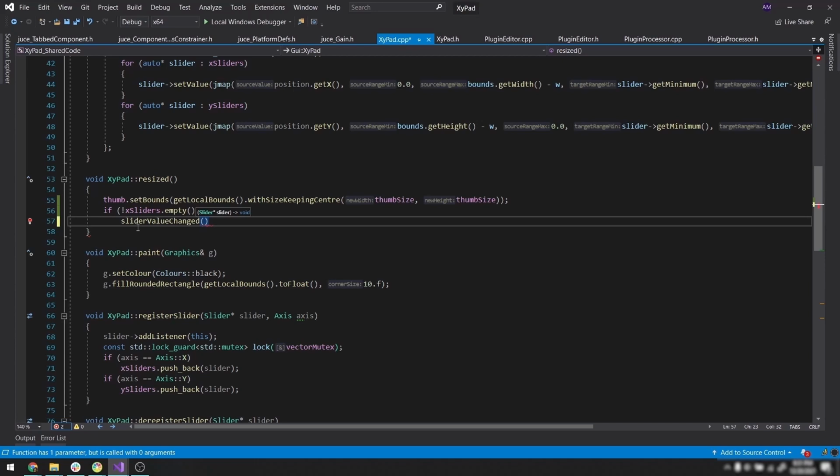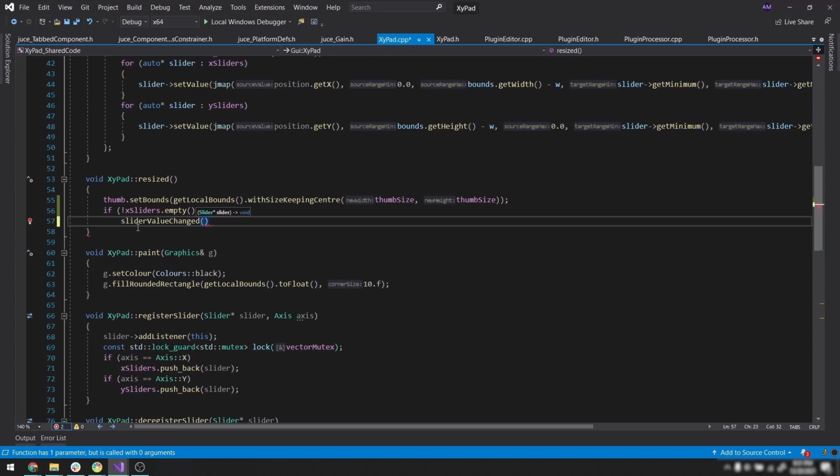A complicated but reliable strategy for something like this would be to save the x and y position of the thumb itself as a value tree, as a non-audio parameter in the APVTS class, the audio parameter value tree state class. This means that you save the entire state of the plugin, including the x and y position, before it's destroyed, and it's saved in the host. And when the plugin UI is recreated, the positional attributes can be recalled and reinstantiated.